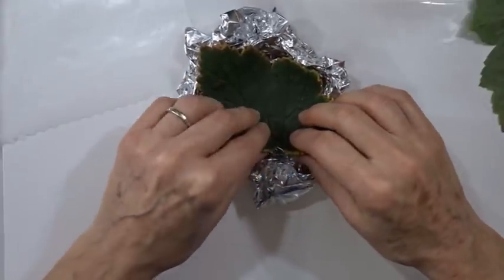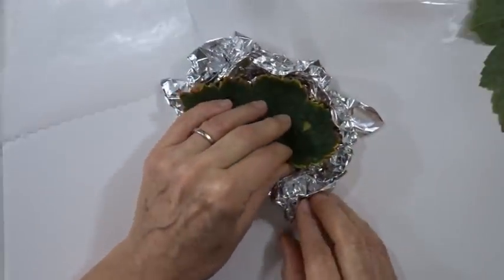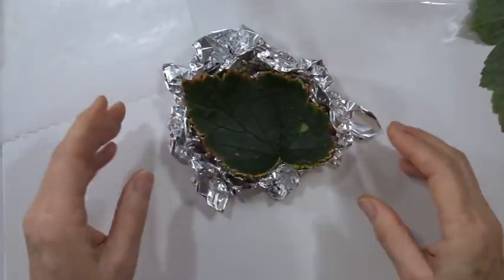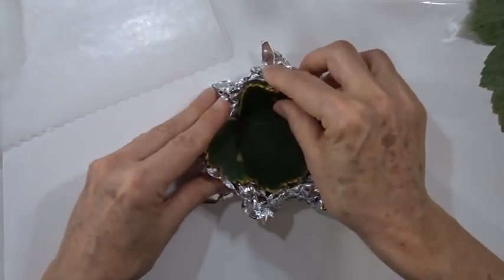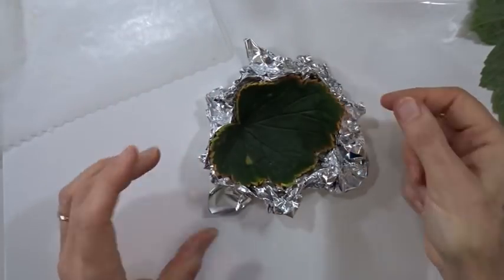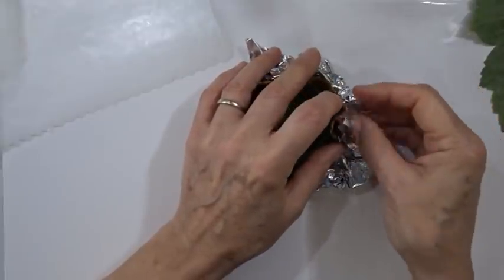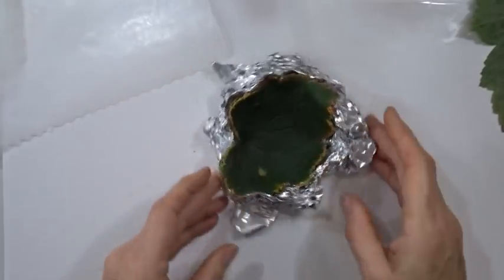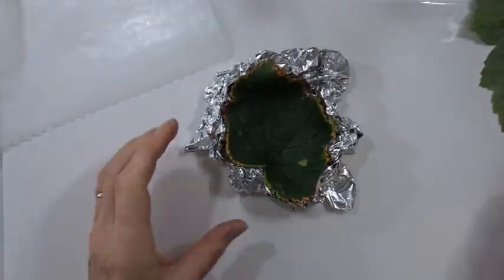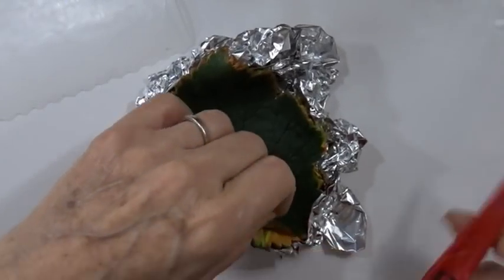If you've got a leaf like this where it opens up, you can actually push the two bits together so the clay is joining in the middle, and put the foil up to hold it up to create the bowl shape. If you want the top of the leaf to bend over, just pull it back. Again, make sure you've got some foil holding it underneath to protect it whilst it's baking, to hold the shape on. When you're happy with the shape of your bowl, carefully find an edge of your leaf and peel the whole of the leaf off to reveal the pattern.